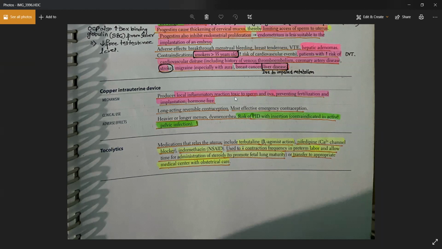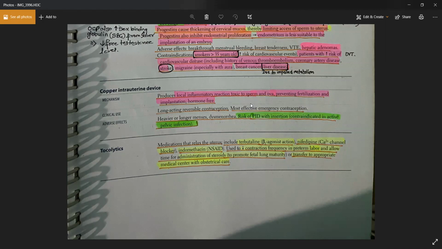Okay, but although they are the very best method for contraception, they will also have an increased risk of getting a PID with the insertion. Okay, so the patient will be at an increased risk of getting a PID at the time of insertion. Okay, so they are the long-acting reversible contraceptions. If you remove the copper T, then you will have a reversal of the symptoms back again, right? The cycles will revert back to normal again. So that's why it is the most effective emergency contraception. Any doubt?